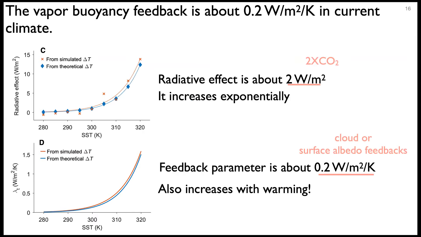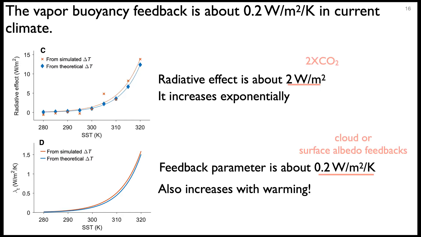Now let's see what this means for climate and the radiation budget. I show the longwave radiation in the 300K and 310K simulations — one is the control, the other is the mechanism denial experiment. The control simulation has higher OLR throughout the entire simulation period, and the gap between the two simulations increases with surface temperature, indicating the radiative effect increases with surface warming. We ran a series of numerical simulations from very cold to very warm climates. The radiative effect in the reference climate is about 2 W/m², similar in order of magnitude to doubling CO₂, and it increases with surface warming. We can diagnose a feedback parameter of about 0.2 W/m²/K in the reference climate — similar to cloud feedback or surface albedo feedbacks — and it also increases with surface warming, suggesting that in warm climates this feedback could become of leading-order importance.